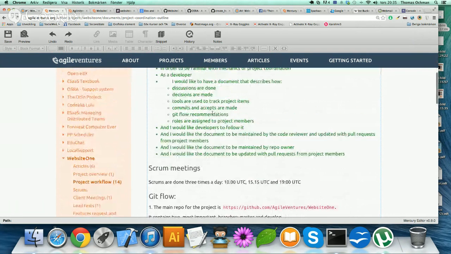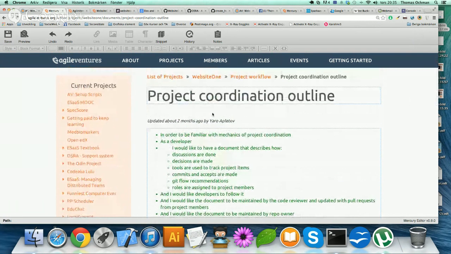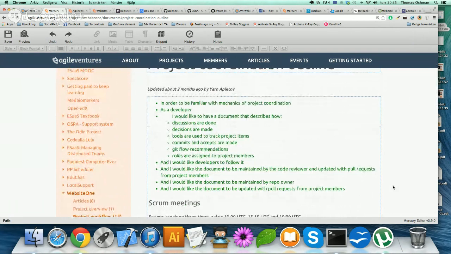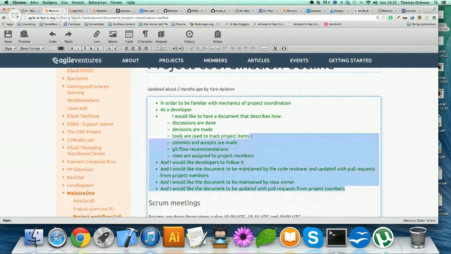Okay, guys. Anyhow, back to business. We have this document under the Website 1 project workflow called Project Coordination Outline, and we have some sort of a user story attached to it on the top level. This document should describe a lot of things: how discussions are done, decisions are made, tools are used to track project items, commits and accepts are made, Git flow recommendations, and how roles are assigned to project members.